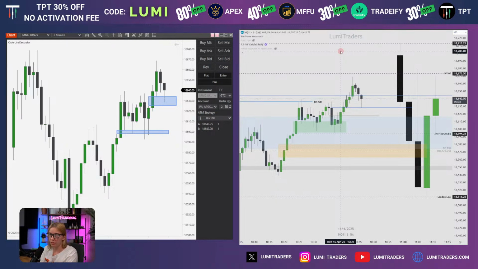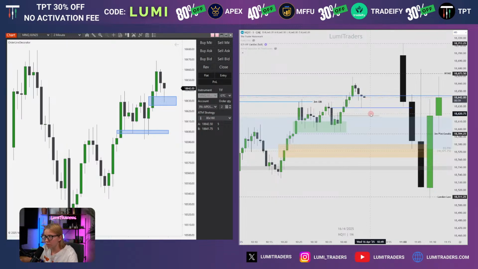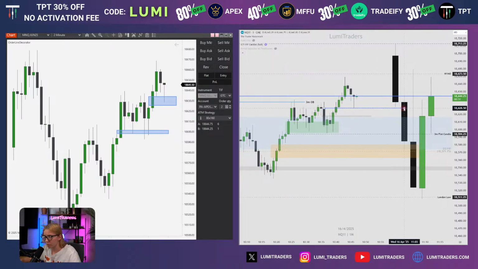Just trying to stick to the plan. So both ES and NQ failed to take New York midnight open, by the way. We did chase to the 3-minute order block just for now. It failed on ES, but we did chase to this order block on NQ. We don't have a 2-minute inversion yet. It keeps respecting every single bullish PD array so far.